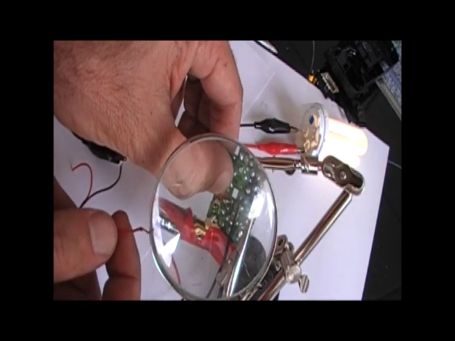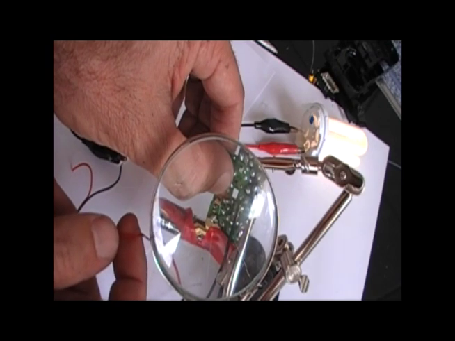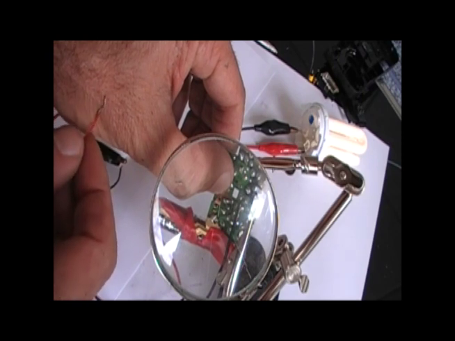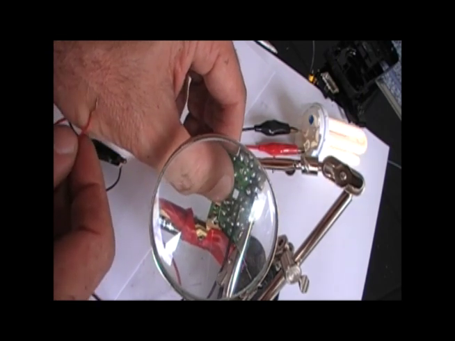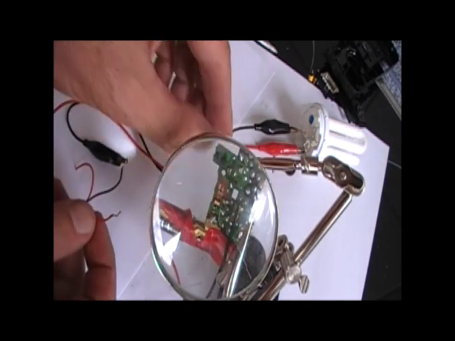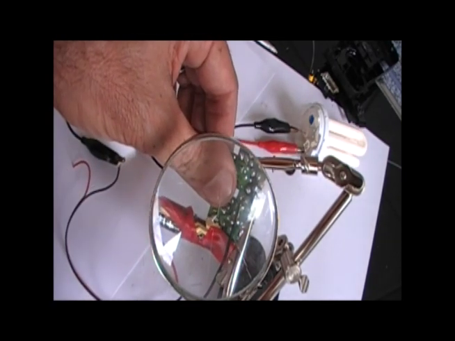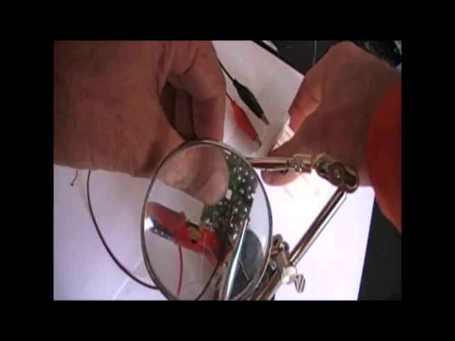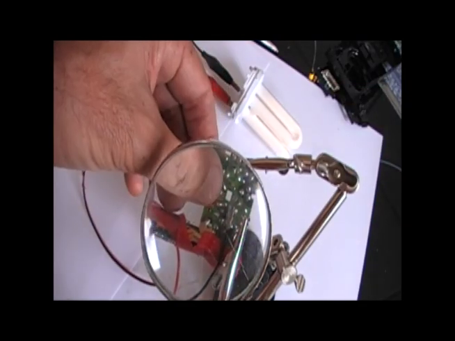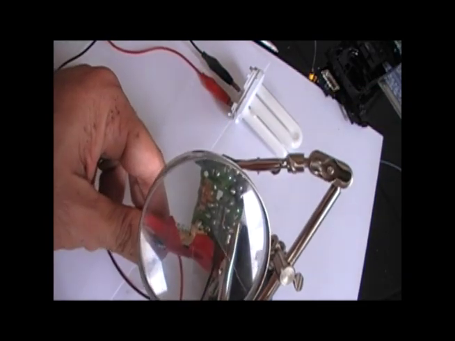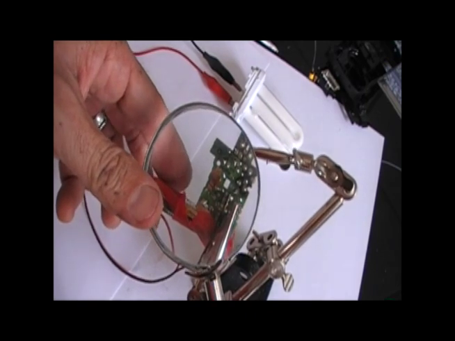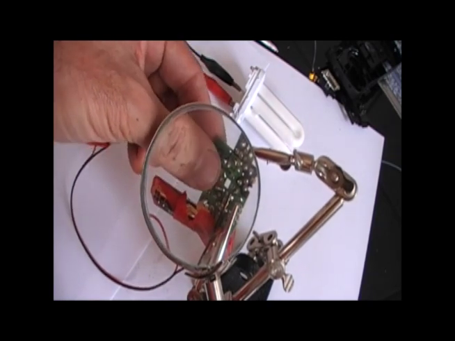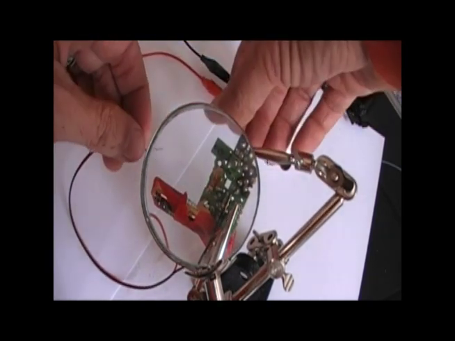But it doesn't seem to matter where I touch it. I can even touch it right to anything that's grounded, including my body. But even without grounding it, just floating in the air. It's almost as if there's an electromagnetic field. And that's what's making it glow. The EMF. So where to attach this? Well, I guess. The maximum brightness is still across here and here.